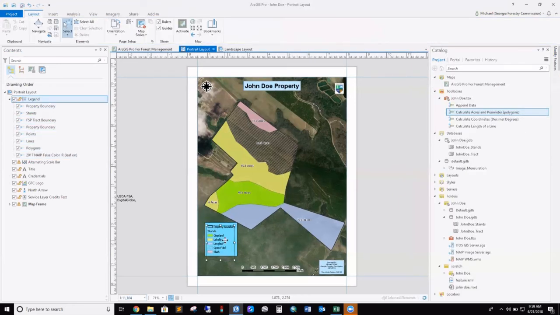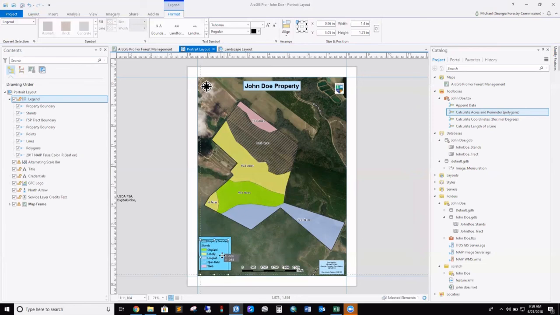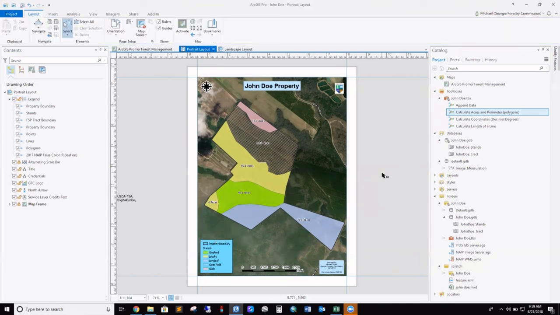Then I'm going to grab it, and I'm going to move it around. One thing you can do if you want to fine tune how you move it is when you select it, you can hold the control button on your keyboard and use the up and down, left and right arrows to adjust it very finely, like this. And then you're done. And there's my map. You can also turn layers on and off right here that you don't want to show up in your legend. But I think we're all good.